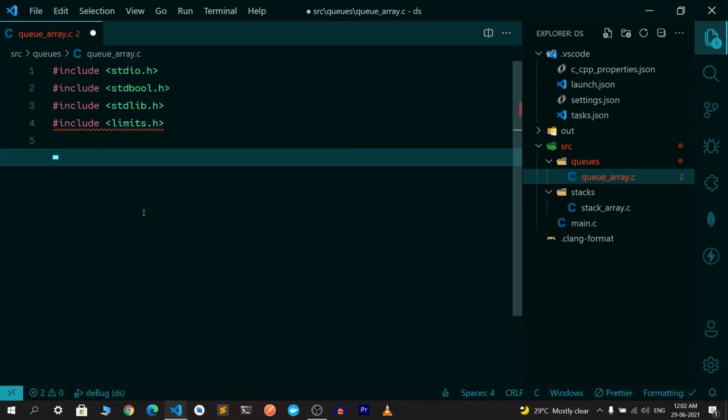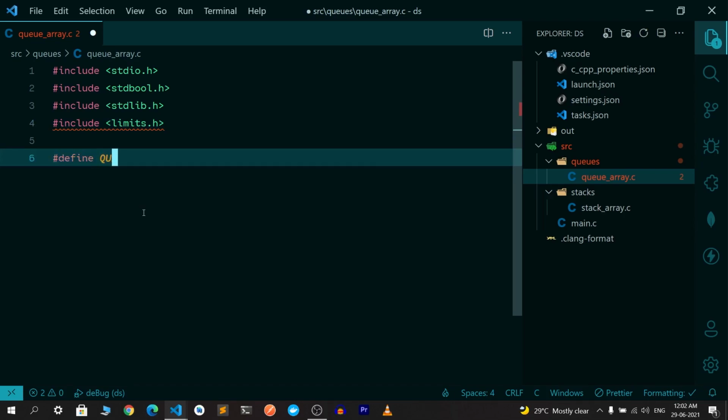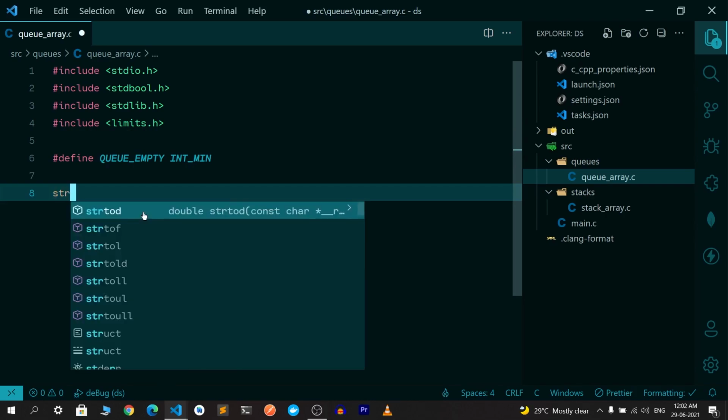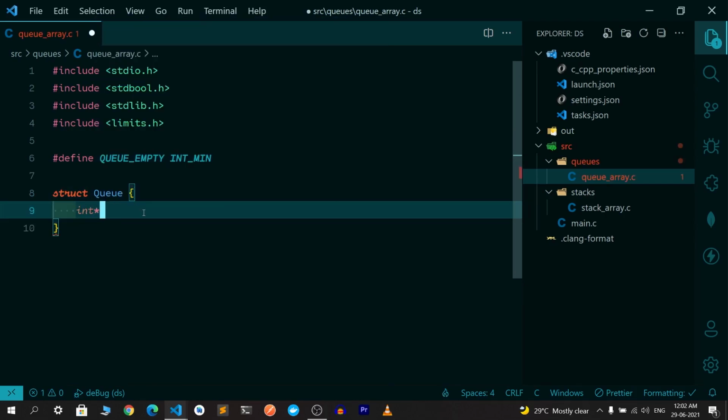Cool. And we also have a macro defined called queueempty, and it will be just the int min. We'll be creating a structure called queue, and similar to the stack, we have an array called queue.